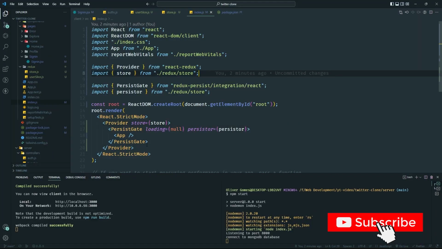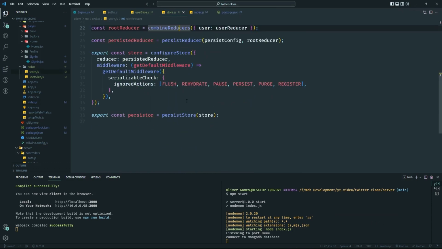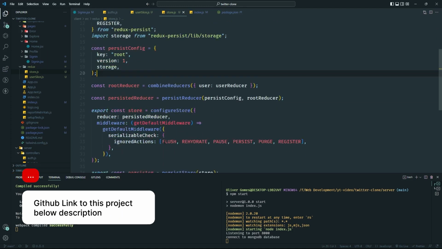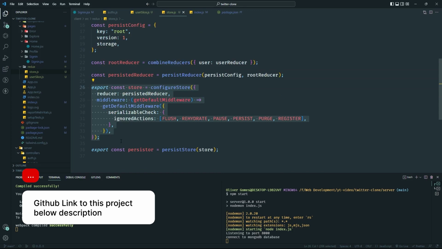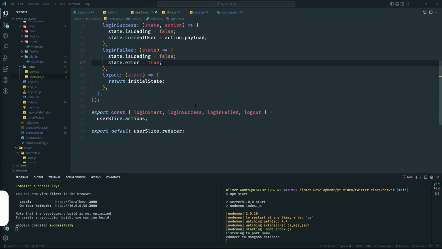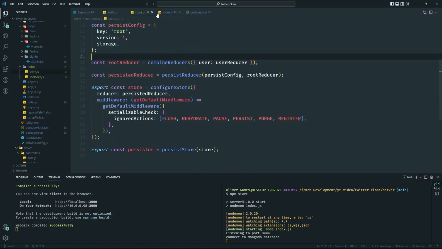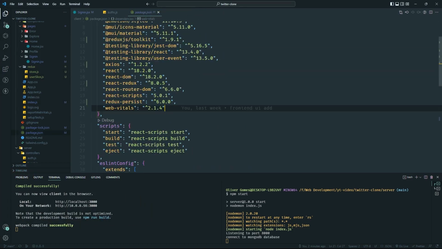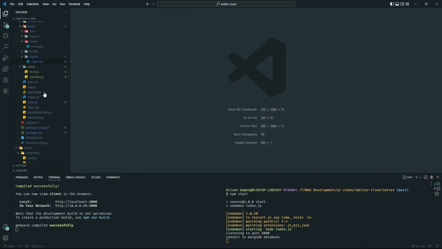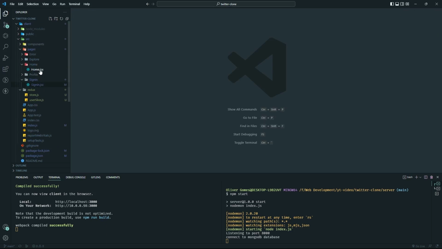So we have the persisted user state management implemented in our store. Again, there's a lot of code in here, so if you want to refer to this exact code, I will have a link down to my GitHub below, so you can go and check it out. Once we have that, we should be good to start implementing our other feature on other pages. So sign in is done. I'll close that up. I'll go to the home page.